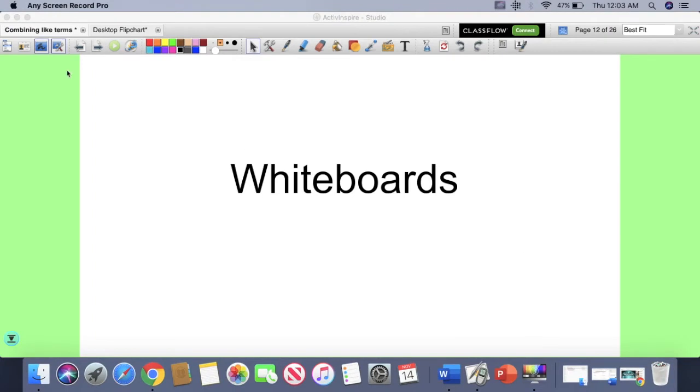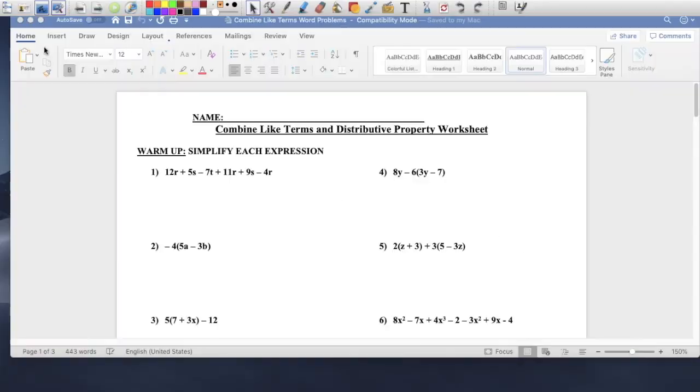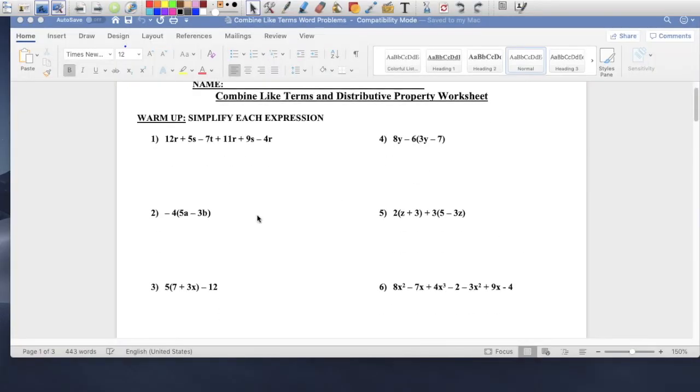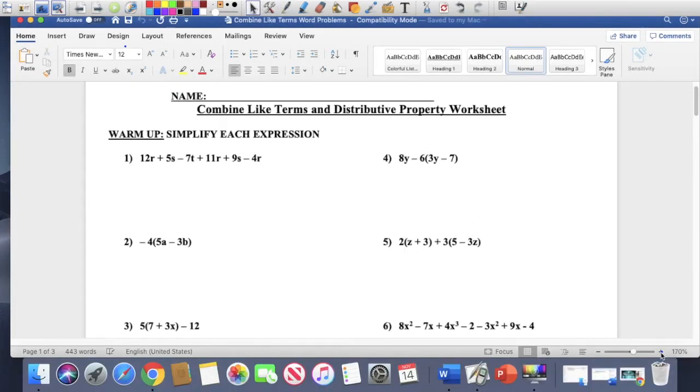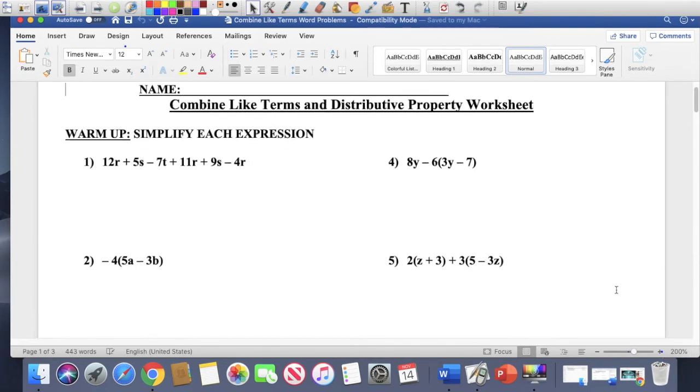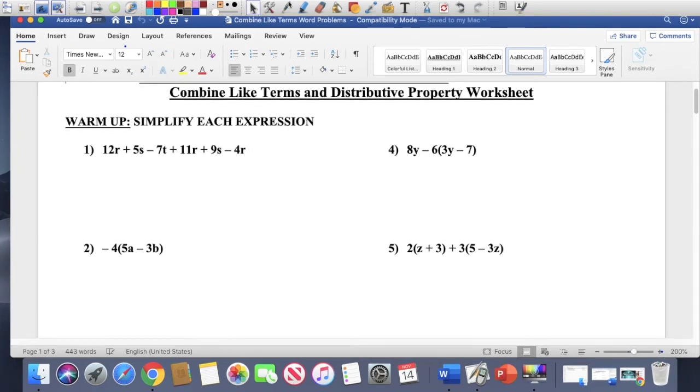This is your whiteboard section of the same topic. So this first section, I'll do a couple here, but I'm not going to do all of them because you're proficient by now. You've practiced enough so that you don't need me here. Let me just pick and choose a couple.